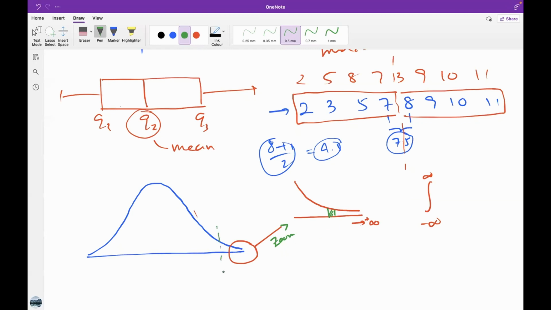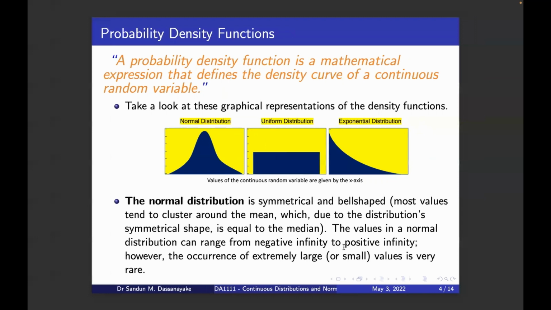We call it the tail. As we go further from here, we will see very small probabilities, and the same thing is applicable to this side as well. So very large values or very small values are almost non-existent because of this very small area under the curve as you move away. But if you are somewhere here, you can obviously see a very high probability because the area is large. Right, so this is about normal distribution.